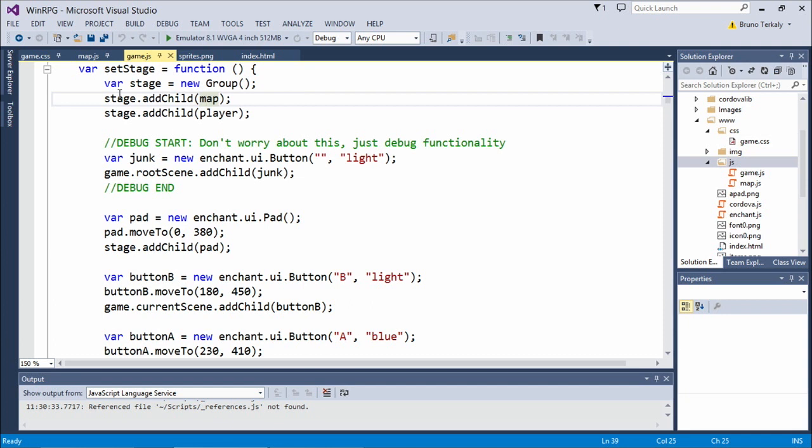When I hear stage, I'm almost thinking that's how Flash does it, right? It's a similar thing. They have a stage object, and you can put things in there as a child. What that means is the stage is sort of the parent that nannies them all around and makes sure they're all in the right spot at the right time. I like that analogy. So we're adding the map to that stage. Now if we display the stage to the screen, the map will be seen as well because it's a child of stage and it comes along with it. At some point, we are going to add the player to that stage as well.